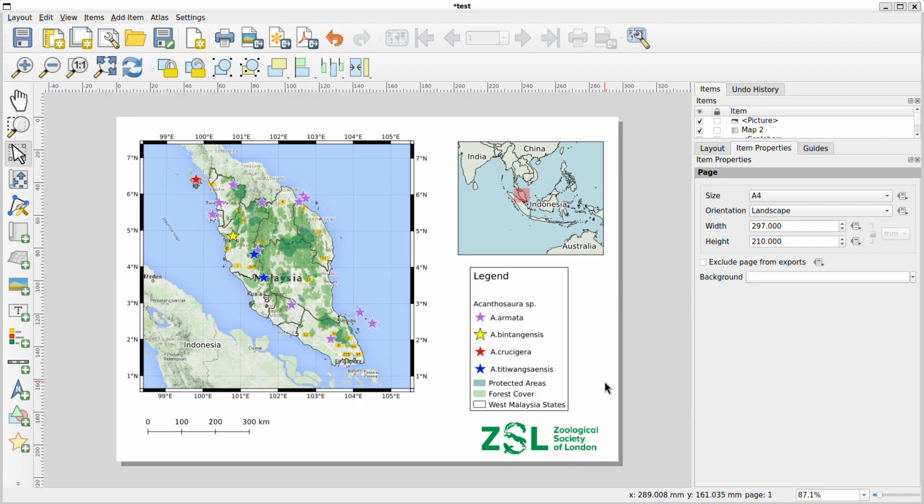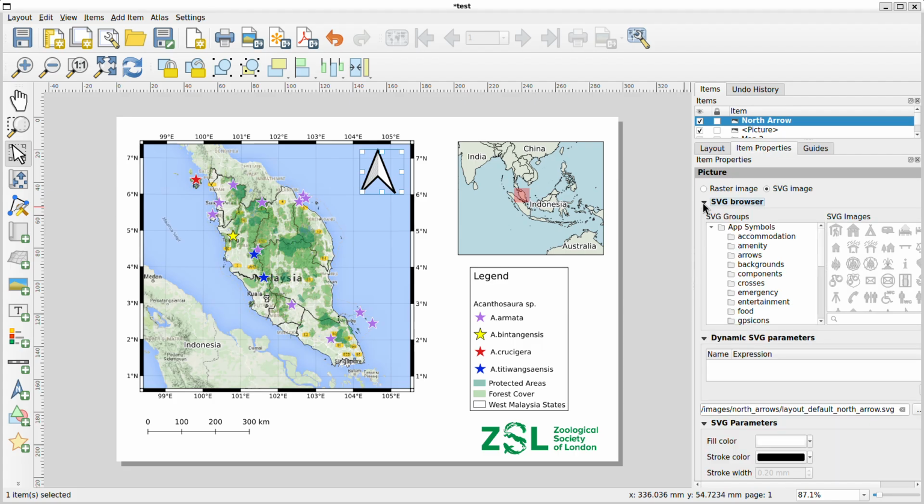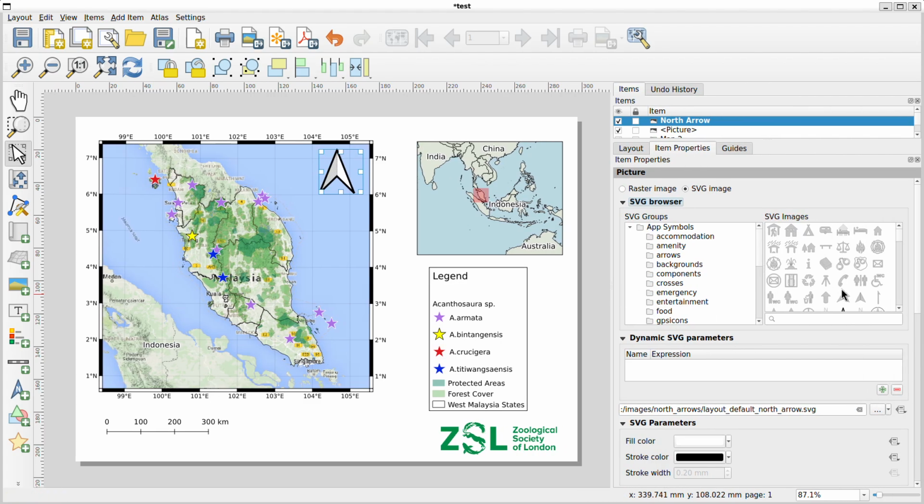Okay, and finally, we've got two more things to finish off. Let's do a north arrow. Which way is up? Again, the north arrow icon here. We can describe a little box where we want the arrow to go, and we can use the item properties to choose which north arrow we want to use.